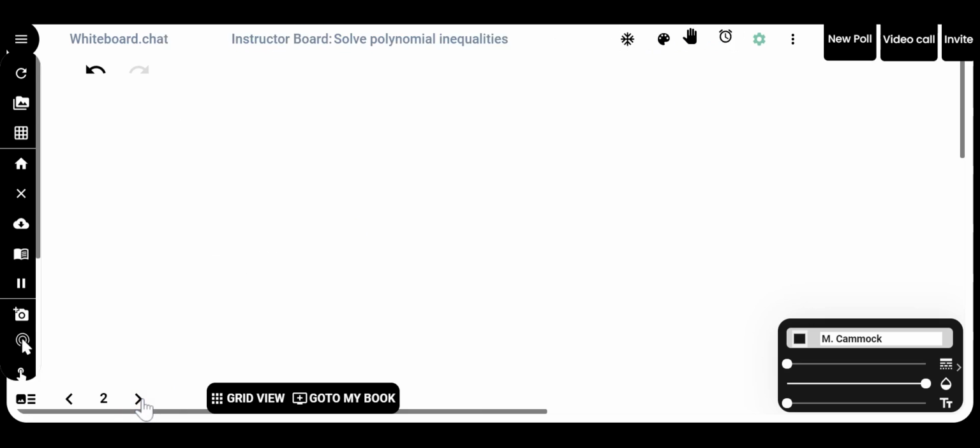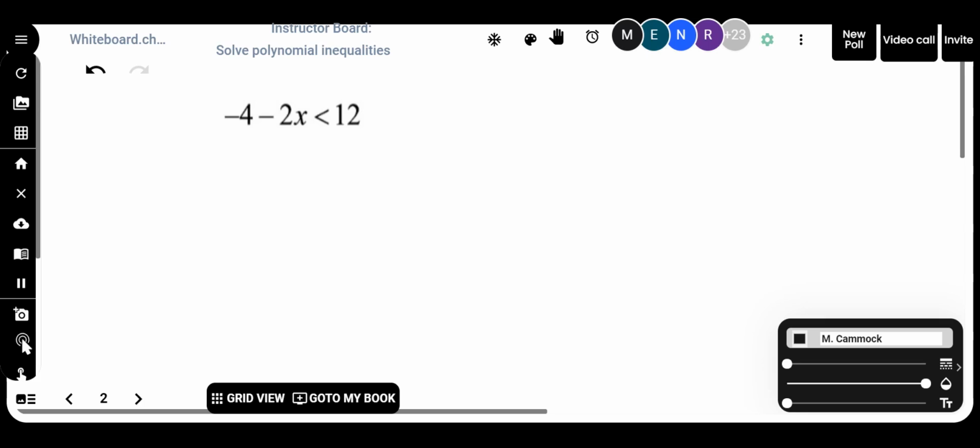Second question. So it looks again like we can answer this by just doing the stuff we normally do with an equation. Except there's one little twist to it, which I'm going to show you in a minute. I'm going to say that -4, put it on the other side as a +4. So minus 2x is less than 12 plus 4. Okay. So that minus 2x is less than 16. So what would the next step normally be when you're solving an equation? It's not an equation, it's an inequality. But what do we normally do at this point to isolate that x?